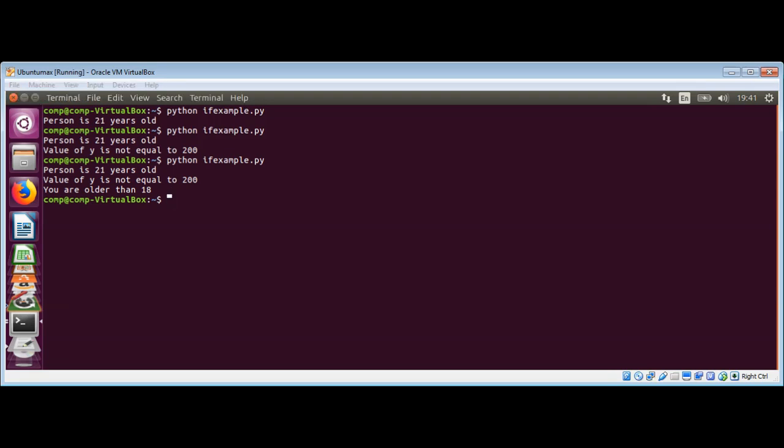To check for age less than or equal to 21, for example, we can do something like this.